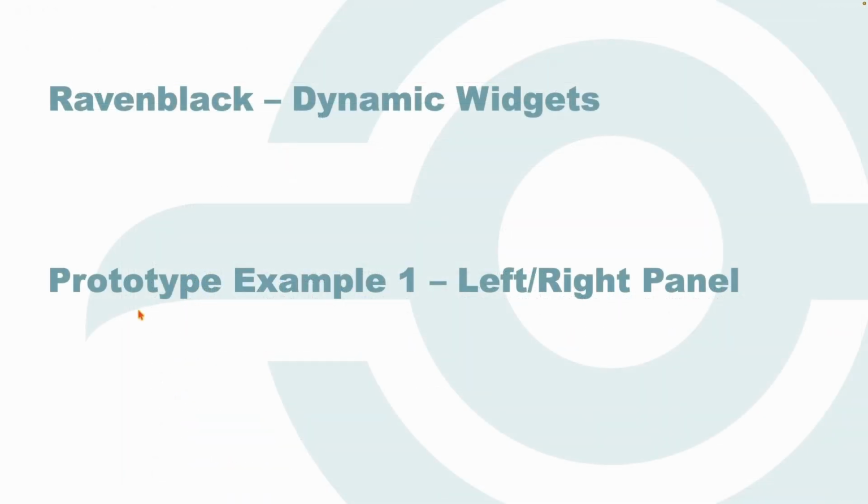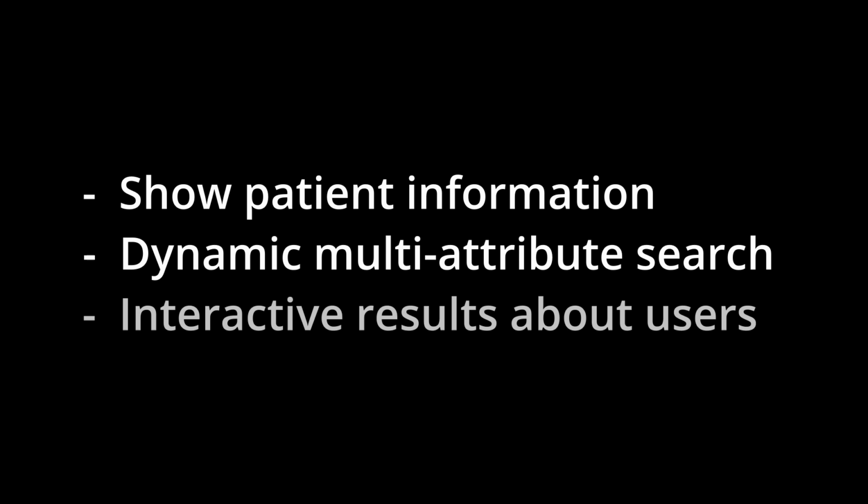Now let's take a look at our first prototype example, which is the left-right panel. This particular application was designed to show patient information. There is also a search component where the users can put inputs into a form and run it and get back a list of users and select one of those users. We demonstrated that using other examples we've created in the past, and I'm not going to re-demonstrate those here as they're available on other videos.